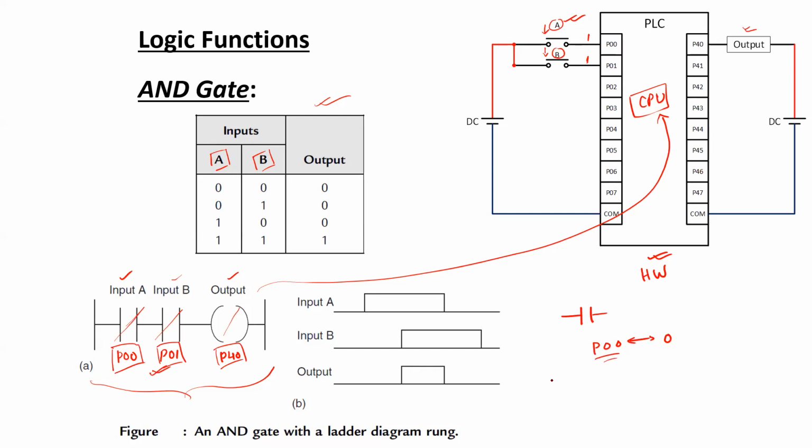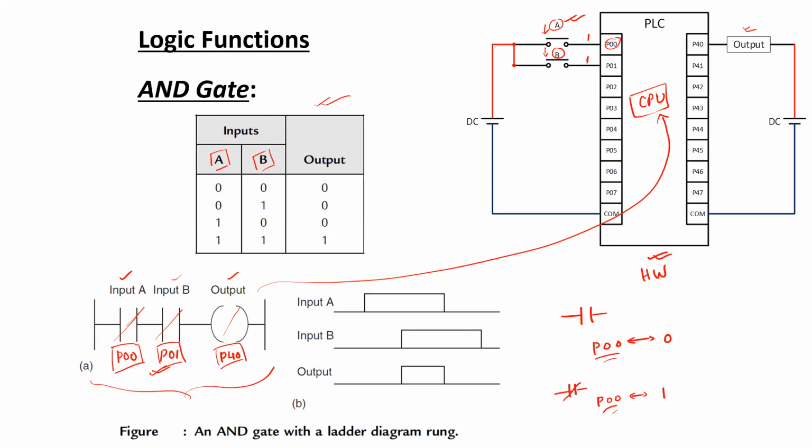But whenever this particular port is getting a signal, in the diagram we are mentioning that it is getting closed, but actually the CPU toggles the bit from 0 to 1, the memory bit at this particular memory location. Similarly for the other addresses as well, the CPU is changing the state of those memory locations to either 0 or 1.